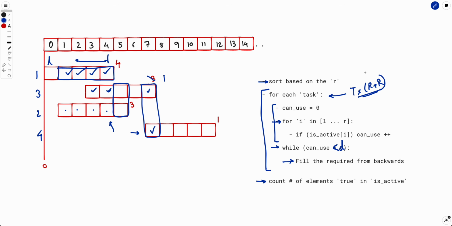So you can try to solve that version of the problem in which, let's say, T is very huge, like it is not 2000, it is 10 to the power 5, right? That's where you will not be able to apply the T cross R solution. That's where a T log R kind of solution would work. So I would encourage you to try that out yourself. It would not be as straightforward as this, but it would just include some sets or segment trees at the max. So you can just try that yourself.